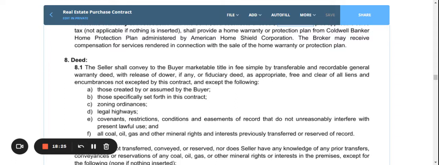As soon as the deed is recorded, which, as sellers, they signed the documents, the deed is no longer in their name. As soon as the deed is recorded, you own the land, the minerals, the air rights, everything about that land is yours. So if you dig up your backyard and find some gold, the seller could never come back and say, "Hey, that's my gold, I left it there." Well, they should have taken it out before they signed over the deed.